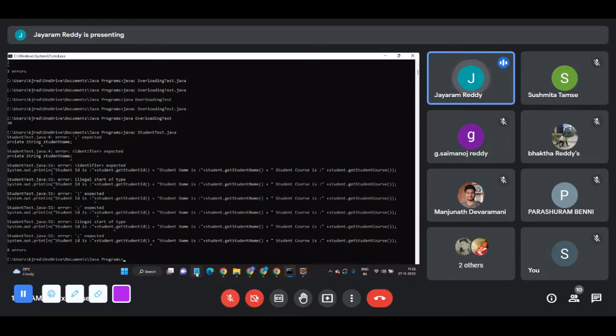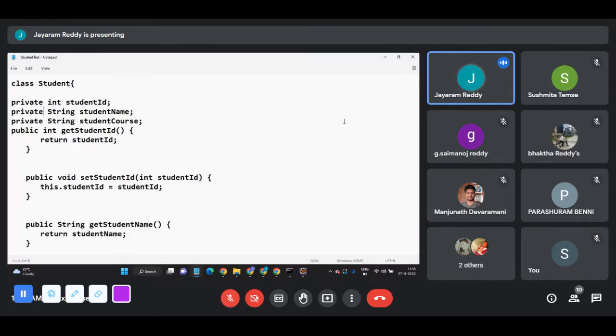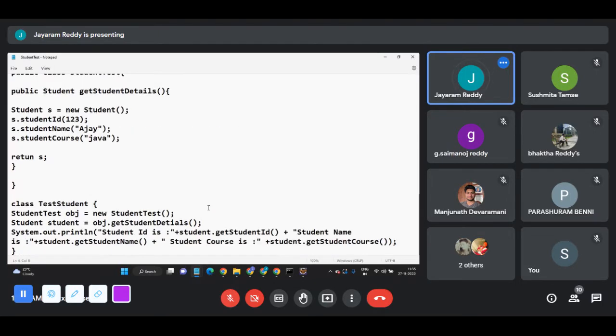Okay, we'll check that line. Print ln, System dot out dot println, student ID. Okay, double quotations. Student is small, not too small. Sorry?